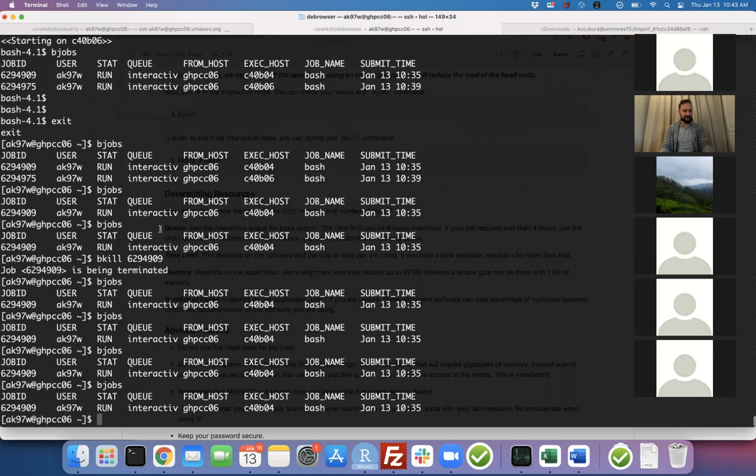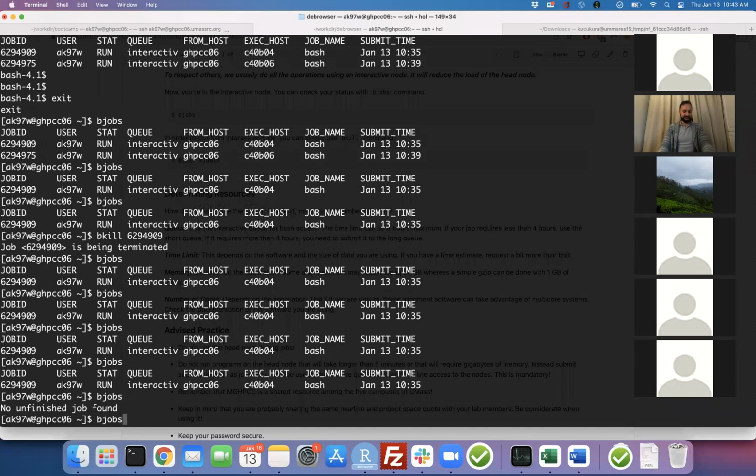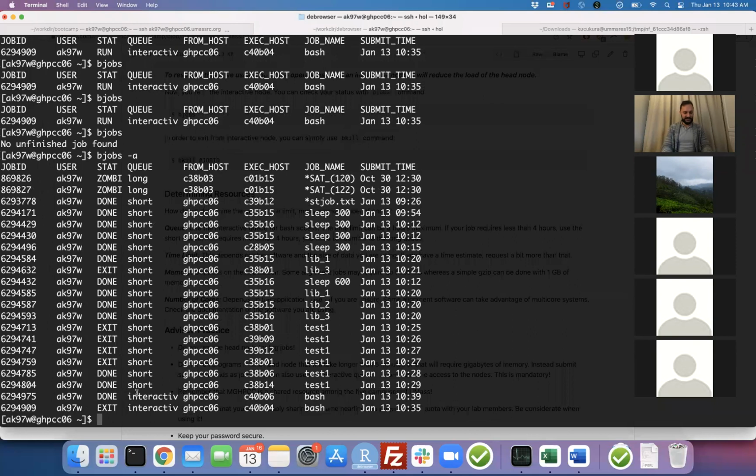The other one is gone. Because I exited here, it looked like it was not killed after I did bjobs, but there is a delay, and it's going to kill it eventually. Now it's gone, when I do bjobs -a. When I use the exit command from an interactive job, the job is done and it didn't give me an error. When I kill it using an external command from the head node, it exited.